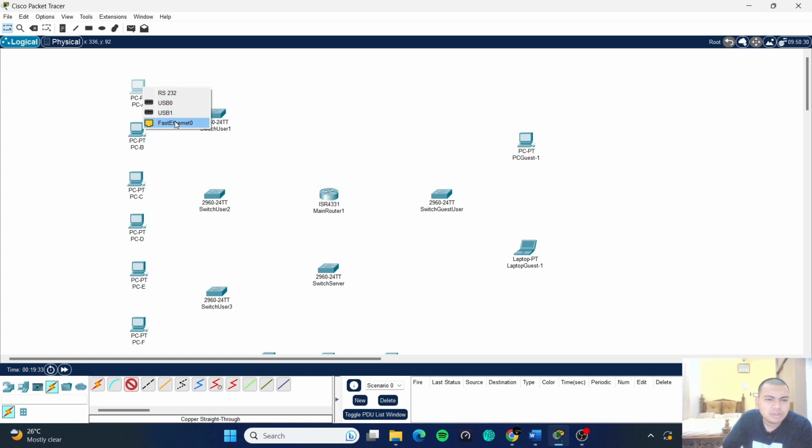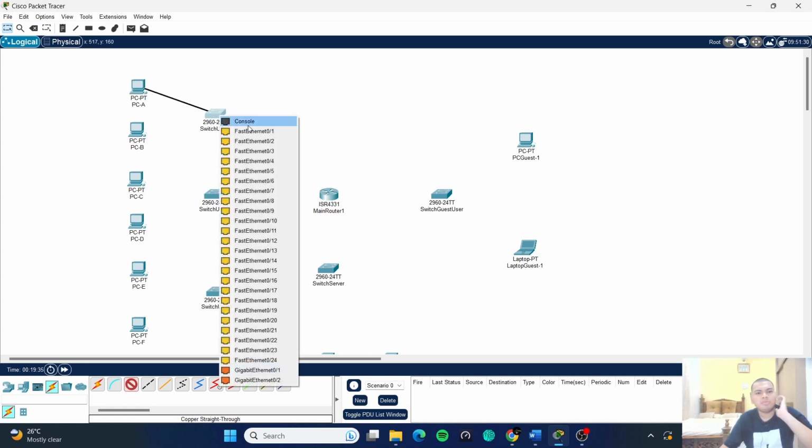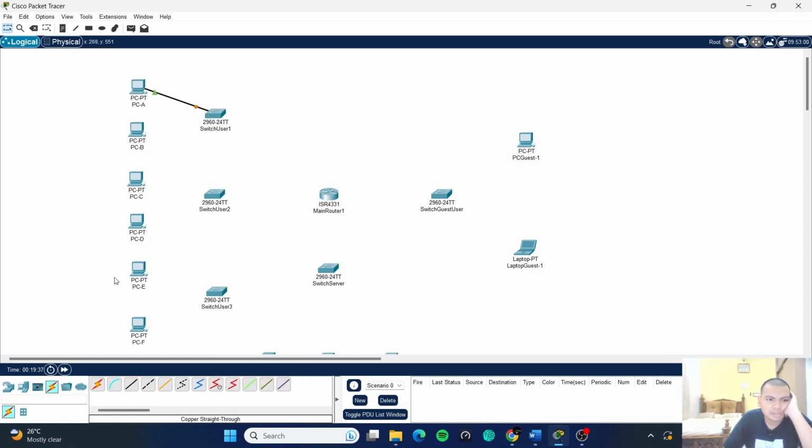Let's connect the end devices to the intermediary device first.